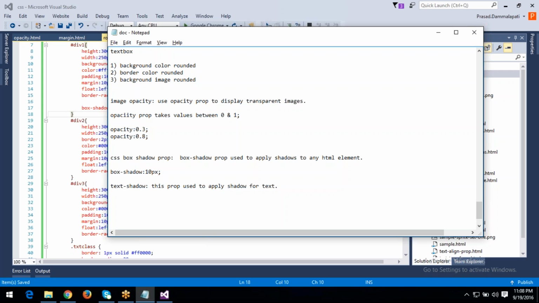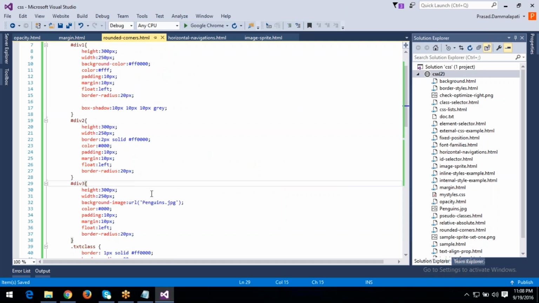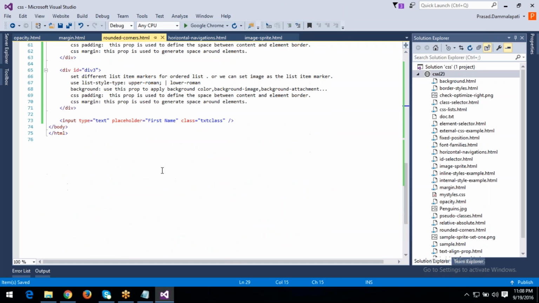This is also the same, text shadow property with pixels. For example, take one paragraph.